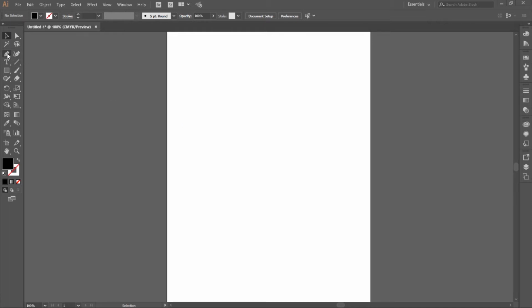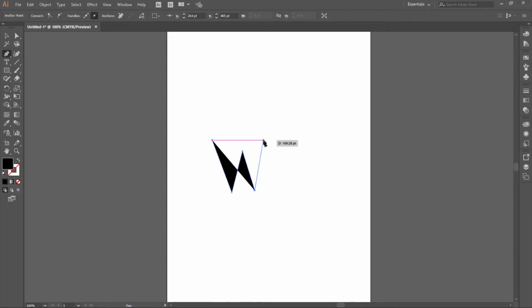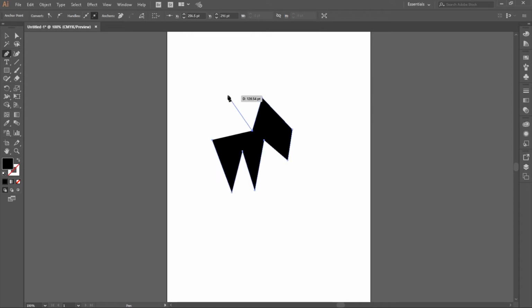Okay, so let's switch to the pen tool, which is right here. I want you to right-click on it and notice that it is a family of tools. And we're going to start with the regular basic pen tool, the first option here. And the pen tool is basically for making shapes point by point. Think of it like a connect the dots and you're making a shape.